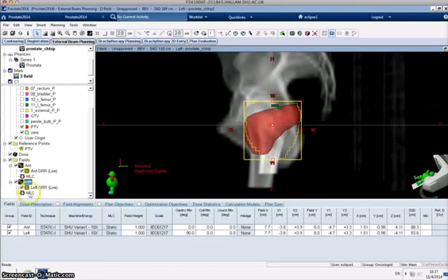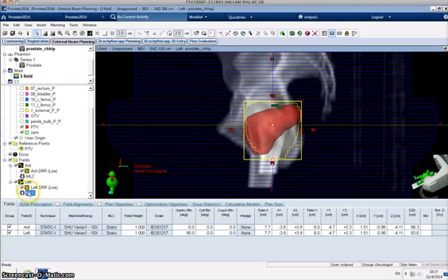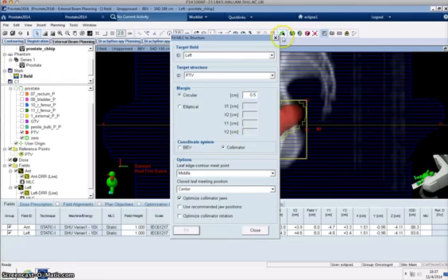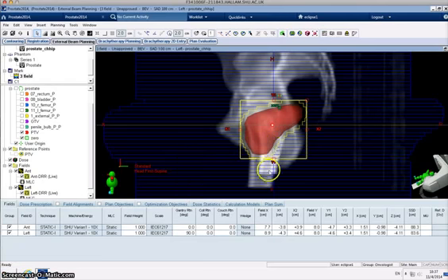So what I'm going to do is click on my MLC down here. The MLC's become displayed again, and then I'm going to click on my fit to structure, and I'm going to create a margin again of 0.5. Click fit, and we can see there that we've shielded around the MLC now, around the PTV, sorry, doing the same as before.